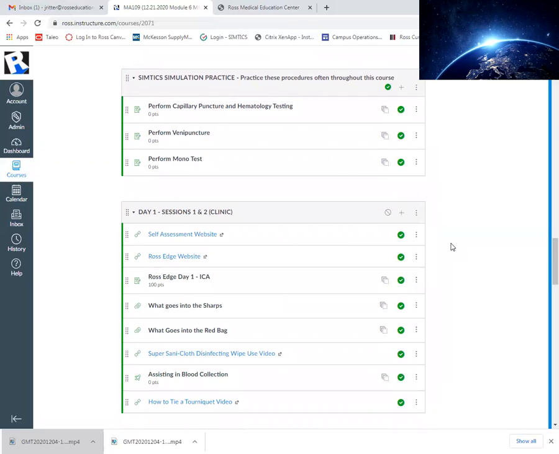Here are the Simtex simulations the students will use. The Simtex simulations are required. They are not optional. These should be introduced to students early in the module, and then students should be highly encouraged to practice these in class and outside of class as often as possible.